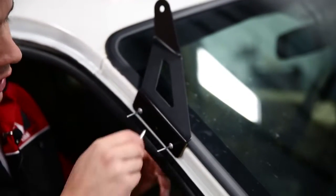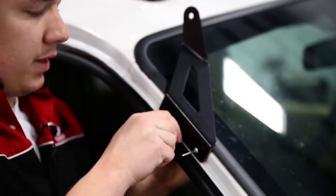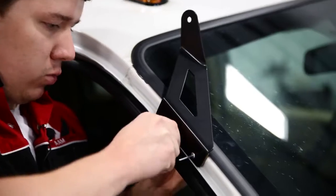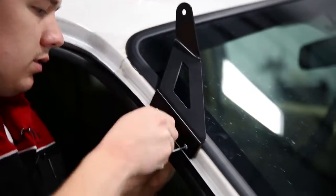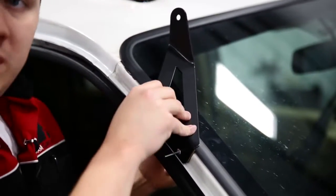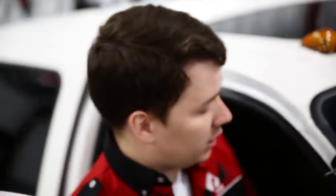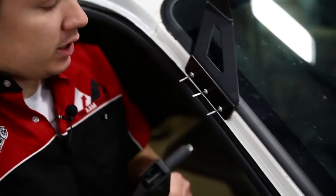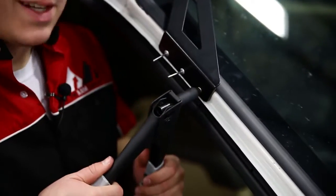All I'm doing right now is just making sure everything lines up correctly, and then I can make this work. If that's the case, we can get this riveted in. All right guys, so we made sure that the rivets lined up properly, and they do. It looks nice and clean, everything's good. We're going to take the rivet gun to the rivets themselves and tighten this thing down.